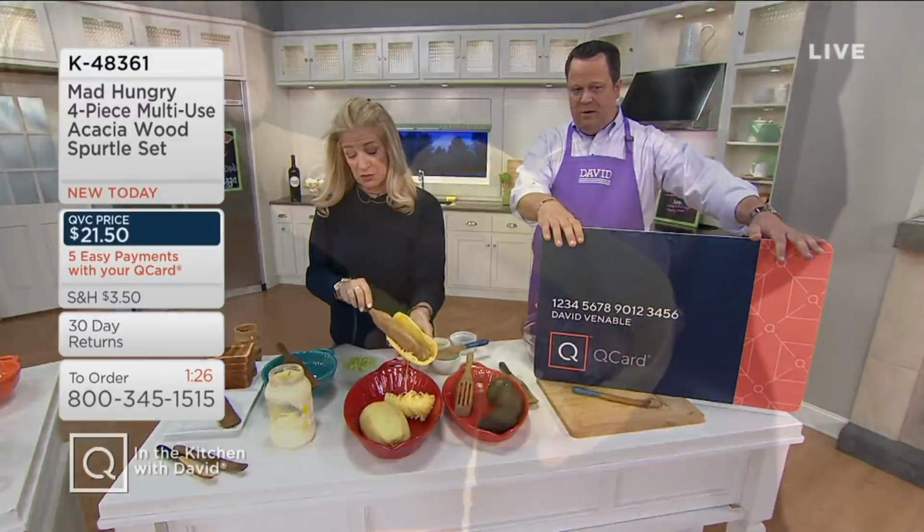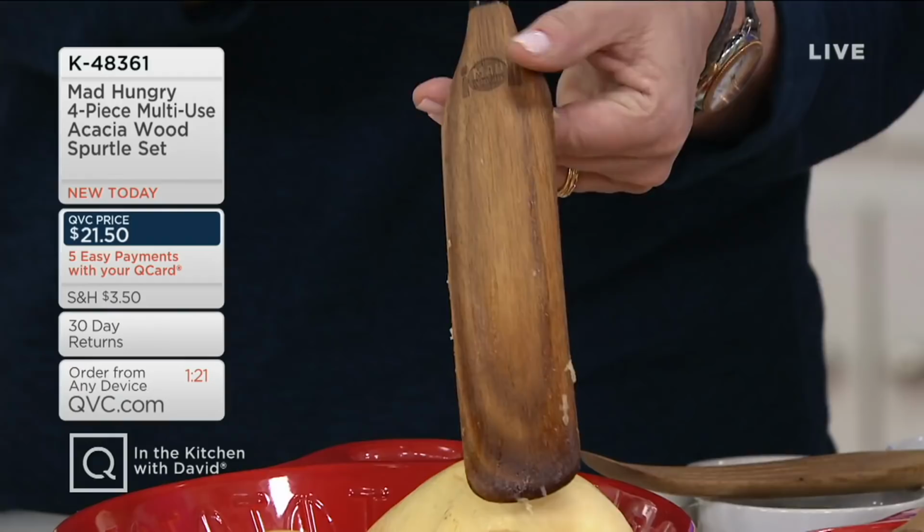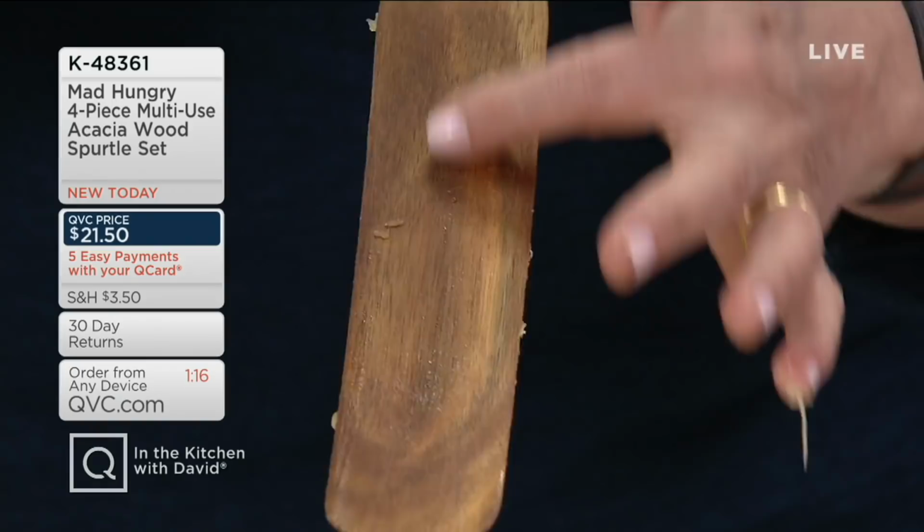And can we also talk about this beautiful acacia wood? I mean, every single one is different. We say it's like nature's thumbprint. This is natural striation. It's beautiful.